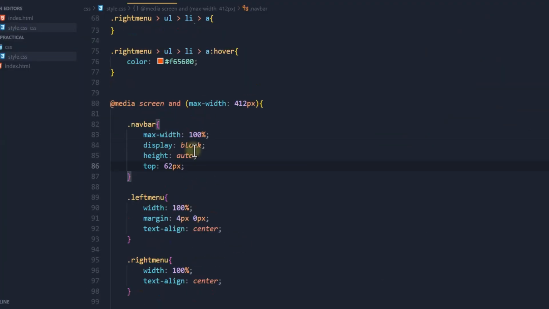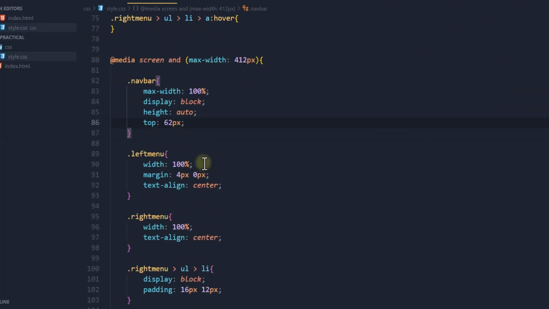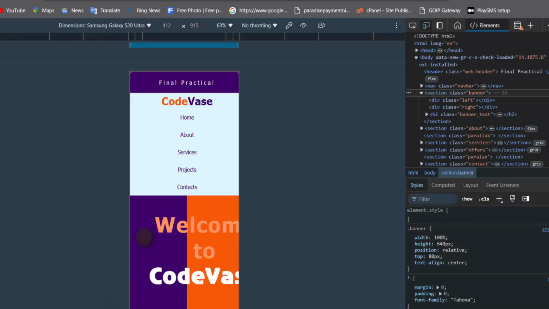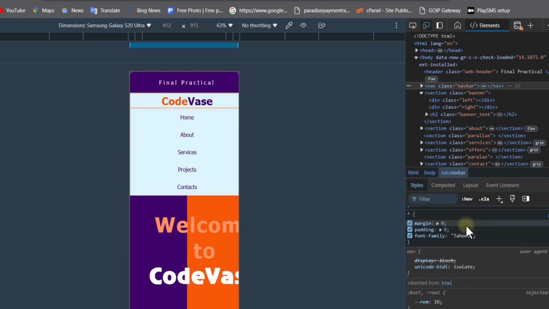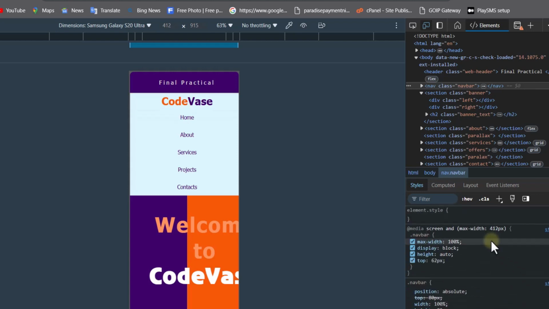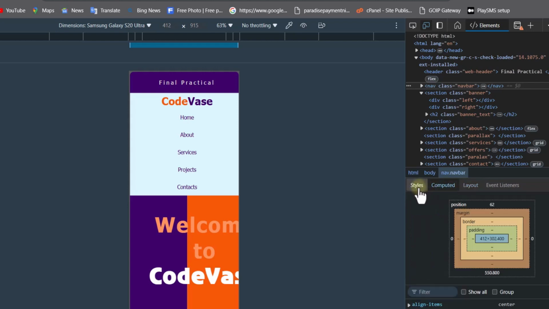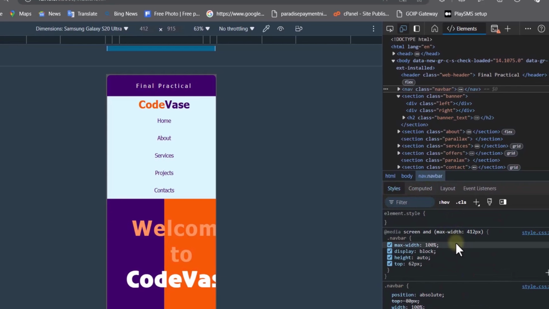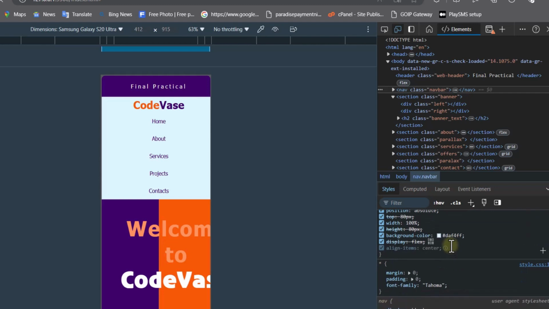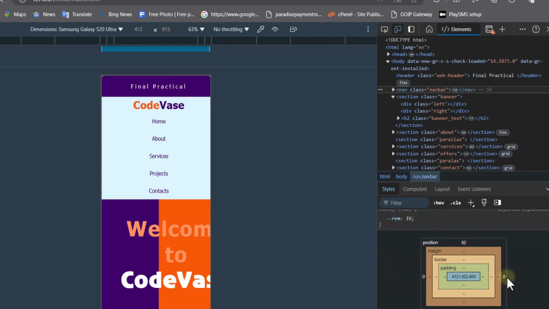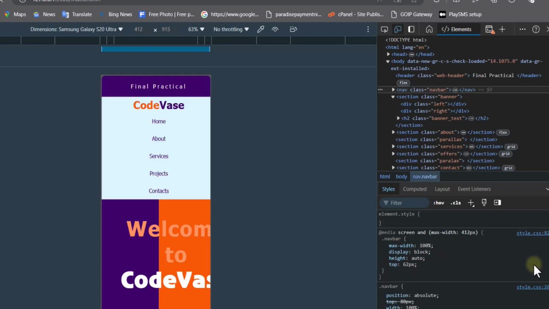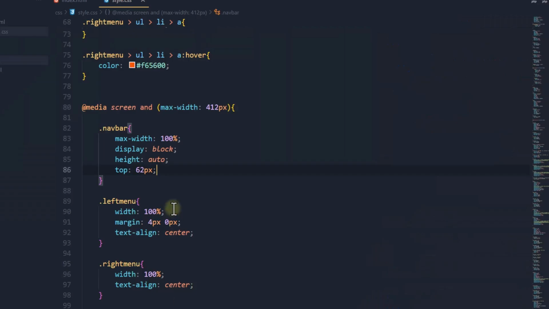So let us close the gap that is here. The nav bar has a height of auto. That is a problem, but I'm sure we can get the height from here. Let us target the nav bar here, then come down. The height is auto, but we can still get the height somehow. Ooh, we can't. Okay, no issues. Let's come back here.